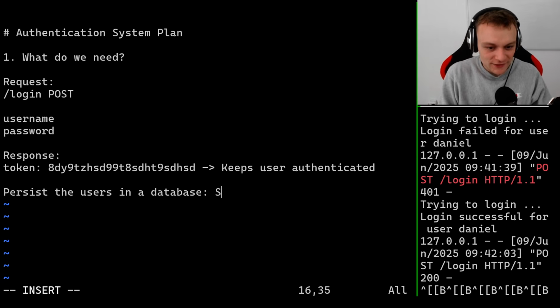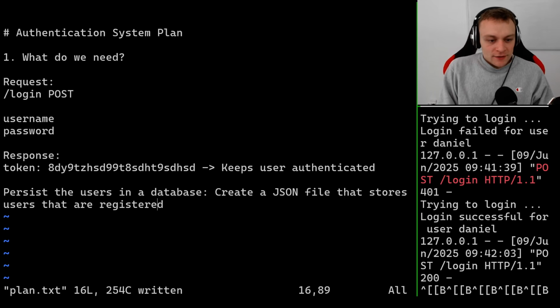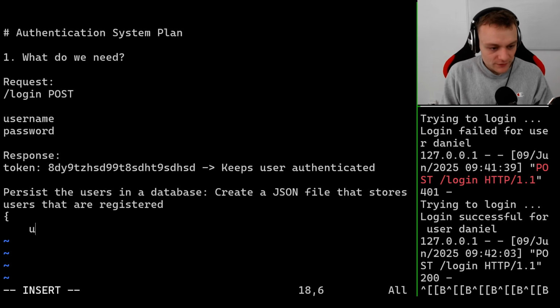So create a JSON file that stores users that are registered. Something like this. User Daniel.